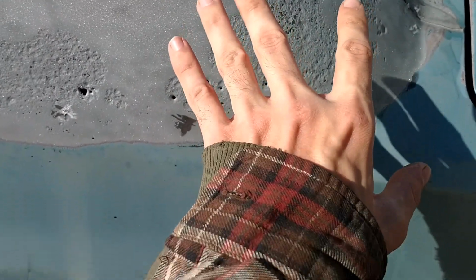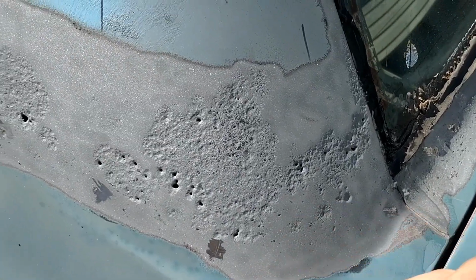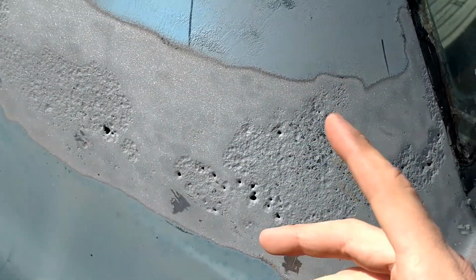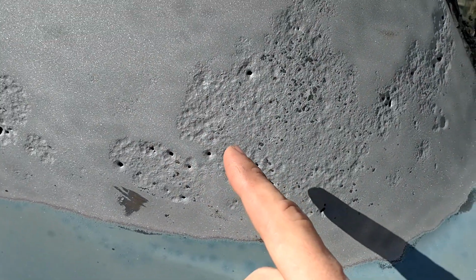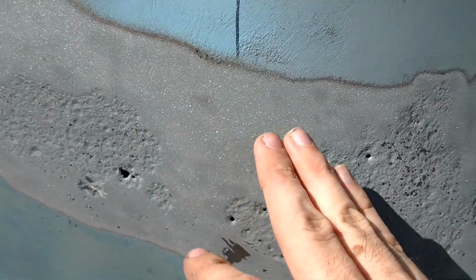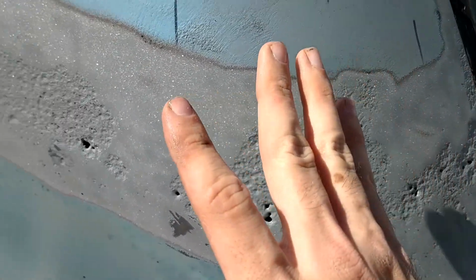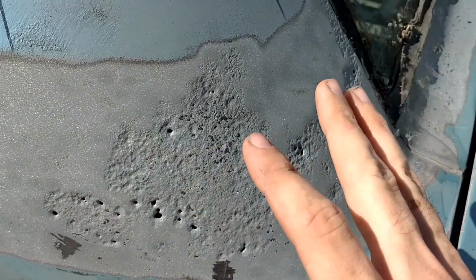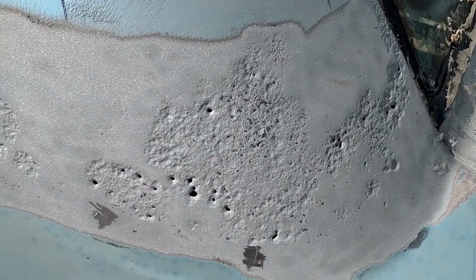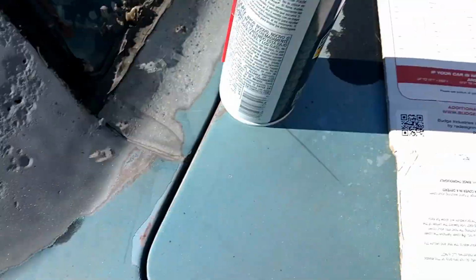So I can't get my hand on the back side. Not enough room. I'm not anorexic enough for my arm to fit in there and apply some tape on the back side. However, the upside is the holes are so thin, and this is really goopy. It'll push its way through, but it's not going to drip down like water. So even though there's pinholes, it shouldn't be a deal breaker. And plus, I'm going to sand it all down anyway, so if it divots because of the hole, it doesn't matter.